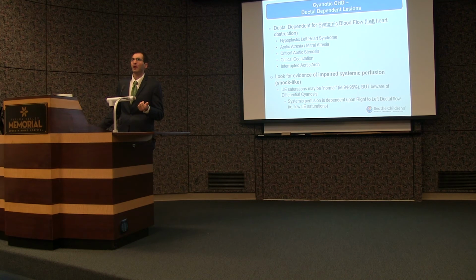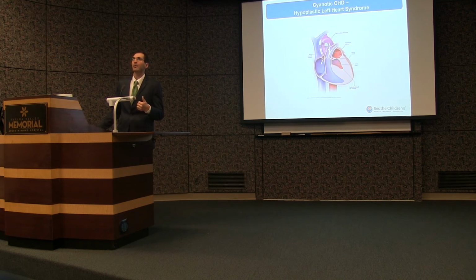Then these are some of the examples of left heart obstruction, and I have some examples to illustrate that. So here's a patient with hypoplastic left heart syndrome, and this is the severe extreme where you have atresia of the mitral valve, so that never formed, and either atresia or near atresia of the aortic valve. So the only way this baby's body can get any blood flow is through the ductus arteriosus, and that baby is going to be quite cyanotic and have all that blue blood going out to the systemic circulation.